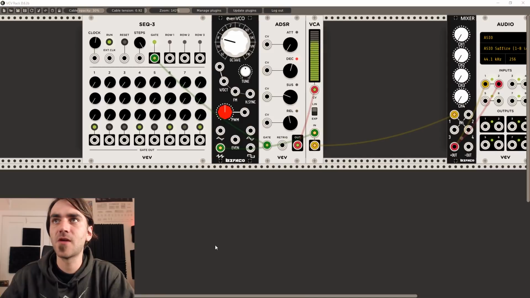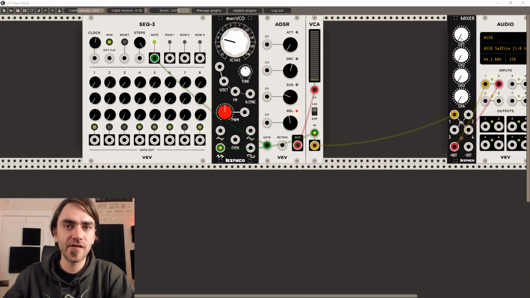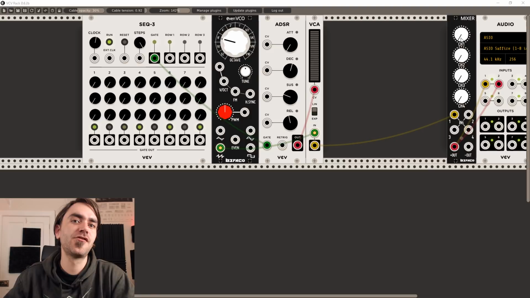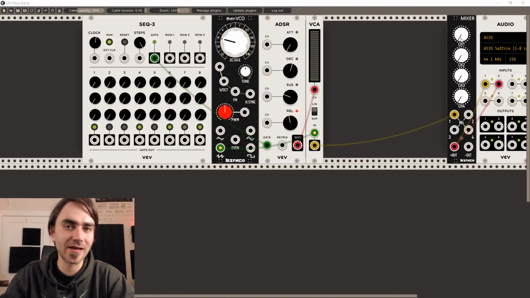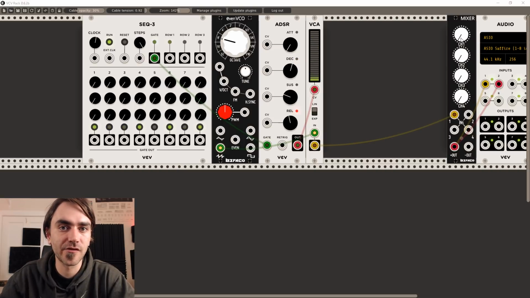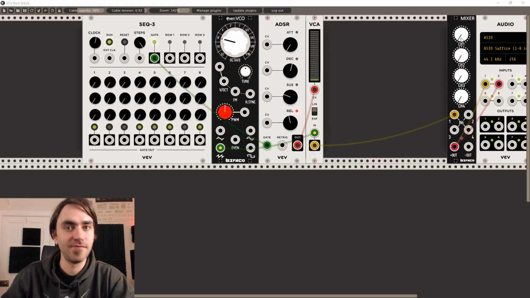So if you were following on from last episode, we've got a very simple sound, but the problem now is if we want to start adding other layers, like maybe another oscillator, we might run into the issue of the oscillators being out of tune. Now, VCV Rack doesn't actually have any tuners built in, but there's a simple trick that a lot of the modular synth guys use to make sure that modules are aligned in pitch, and that is a scope. So I'm going to talk you guys through how to use a scope to tune your oscillators.